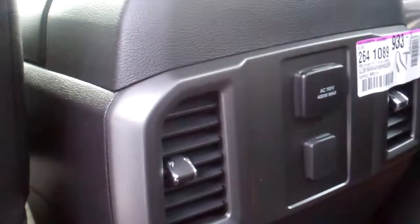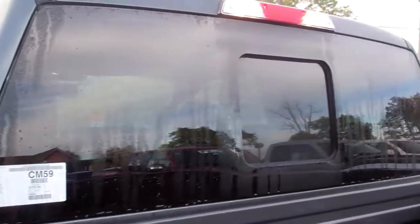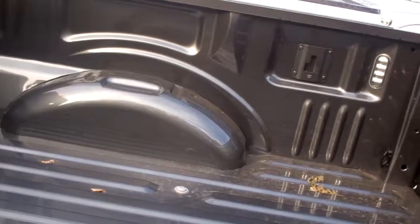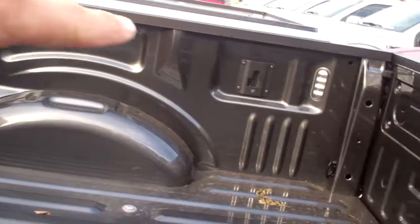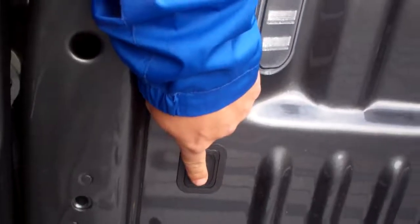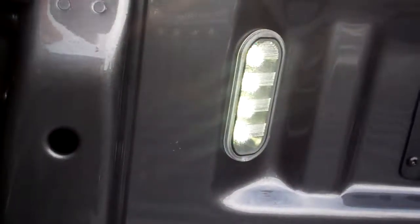There's your other two plugs that I mentioned earlier. Rear sliding defrosted window in the back. And then you have the box link. We're gonna put a bed liner in this, as well as your box link system, which are those four things. And do you see the light on each side, which is a button? If you look right over here, is a button. Hit the button and the light turns on, and then hit the button again and it slowly turns back off.